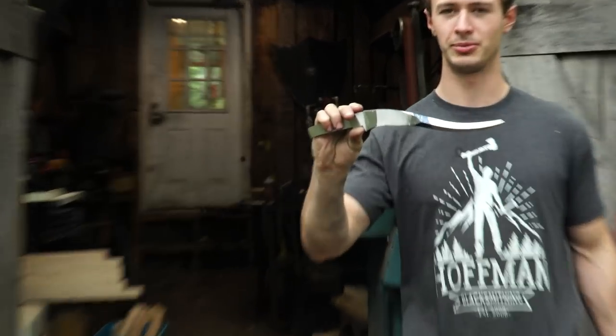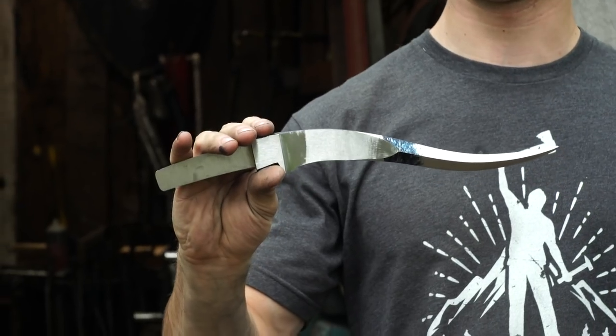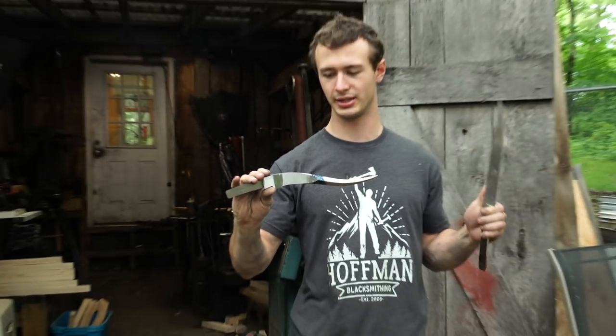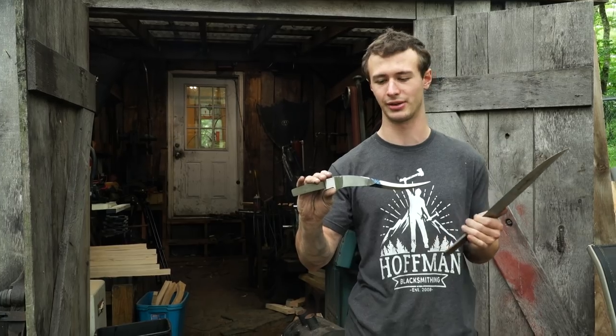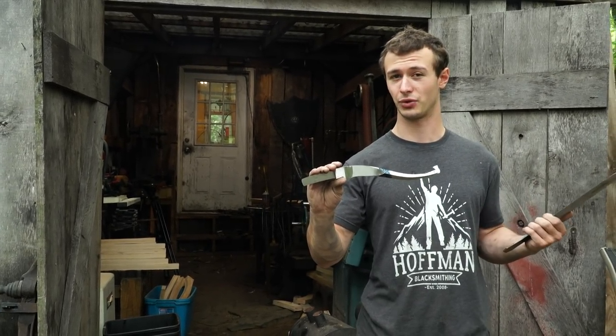I've got the knife now up to a point to where I have all the lines where I need them. They're all very close. Basically, what needs to be done at this point is grit refinement. I need to take this up to a higher grit. Right now, it's all 120 and 240 grit kind of mixed together. I'm going to take this up to a higher grit in the next part and prepare that for the etching.